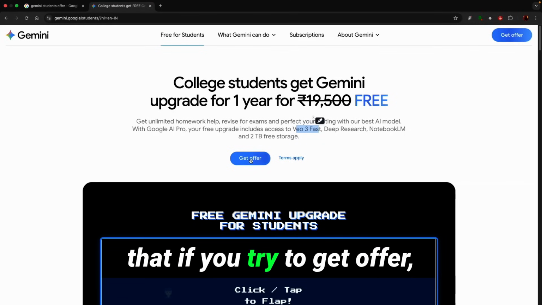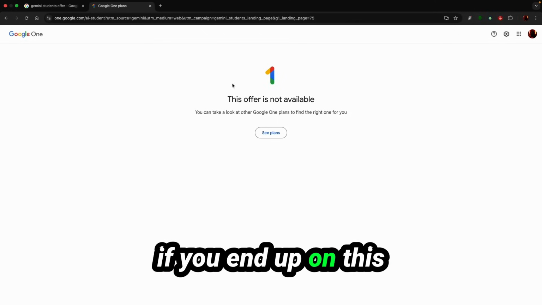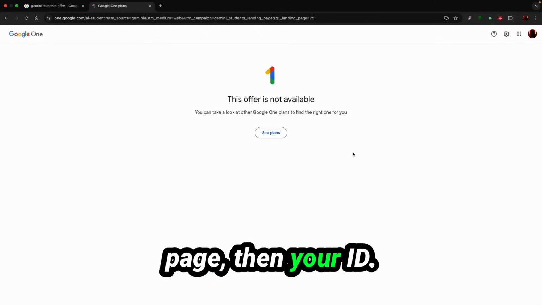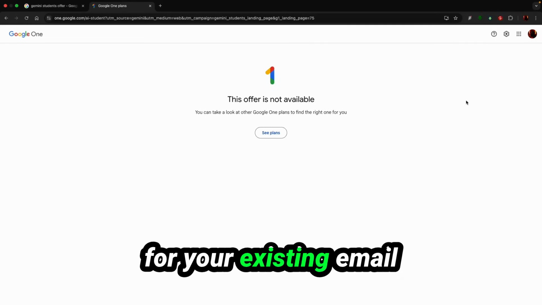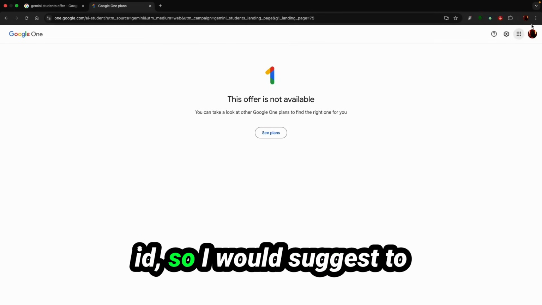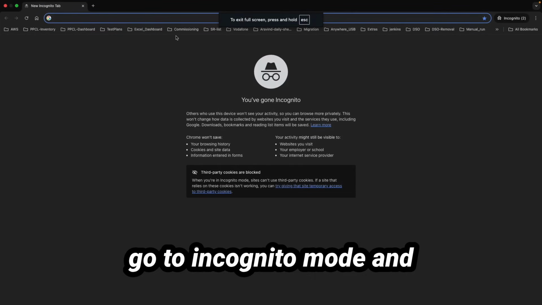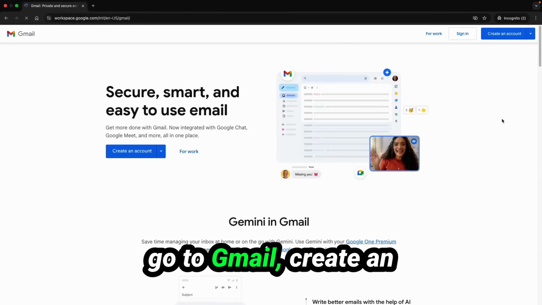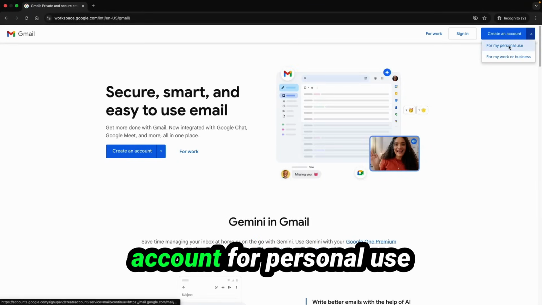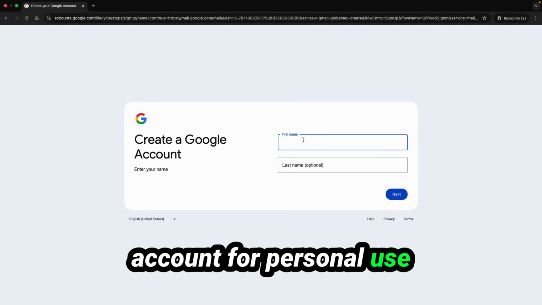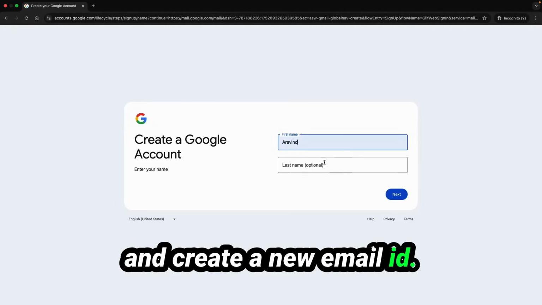That said, if you try to get the offer and end up on this page, it means the offer is not available for your existing email ID. So I would suggest going to incognito mode and going to Gmail, creating an account for personal use, and creating a new email ID.